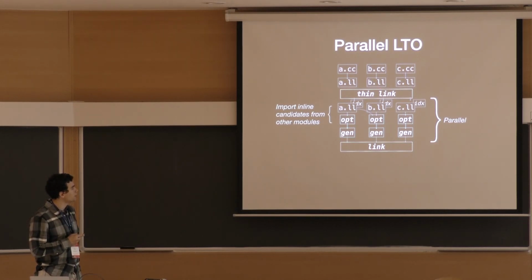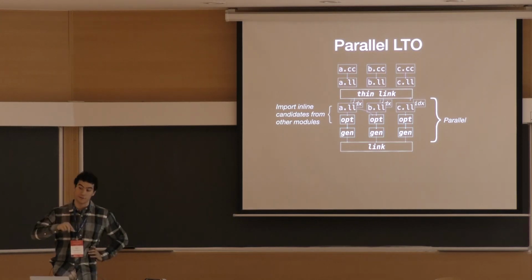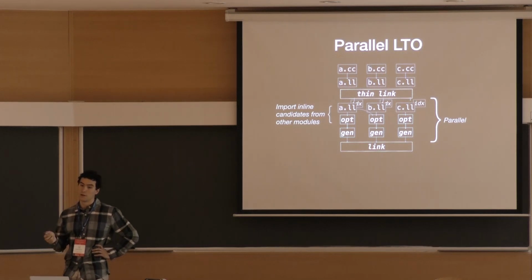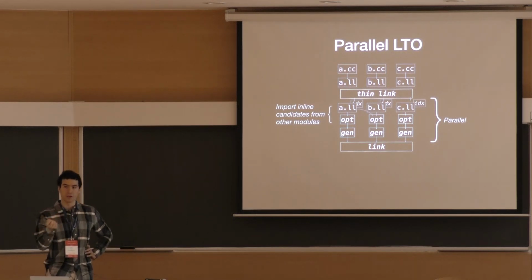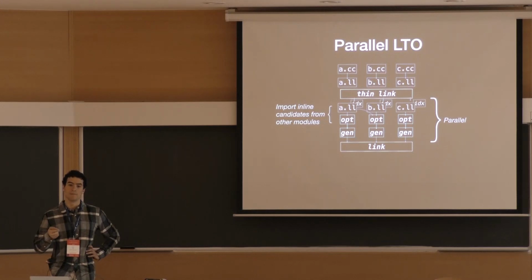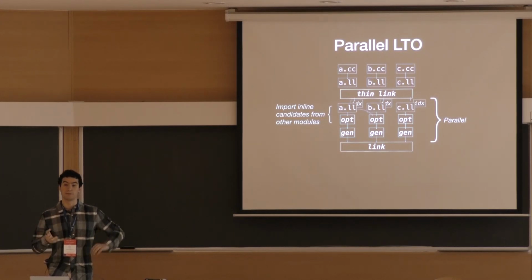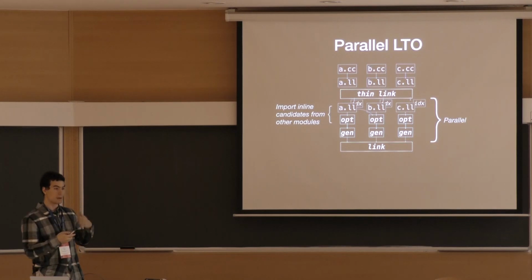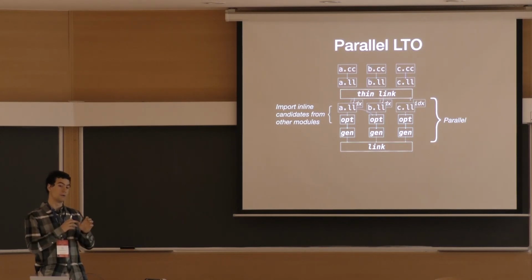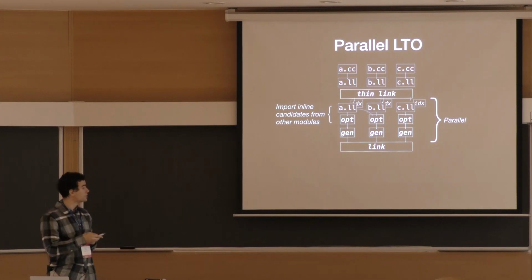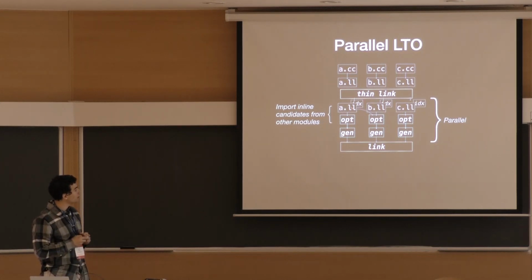Basically, it's going to look through all the intermediate files and create an index of each of the functions that are defined in the translation unit, plus some metadata. For example, if you think about inlining decisions, good metadata that you could use is the size of the function, because that metadata later will help you decide whether you want to inline the function or not. So for each file, we create an index sidecar for each intermediate file. And then we feed all of this over to the linker.